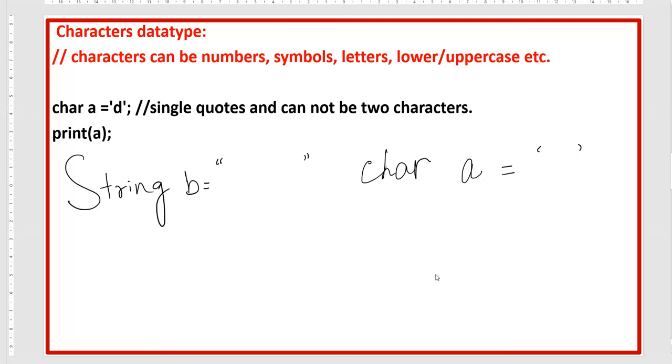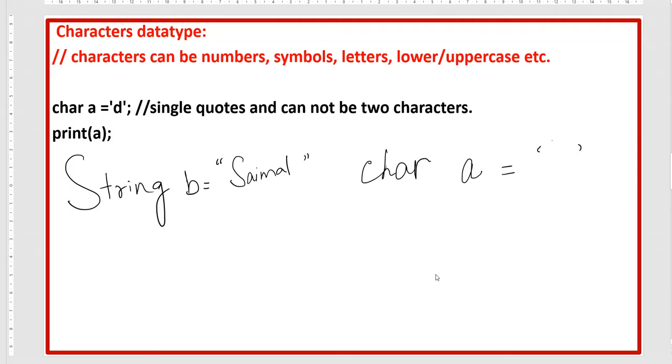You cannot write it in double quotation marks, right? And the other difference is that a string is a sequence of characters. Whatever letters, numbers, symbols are on your keyboard, these are considered characters. So suppose here if I want to write Saima1, this is a sequence of characters, this is a string.